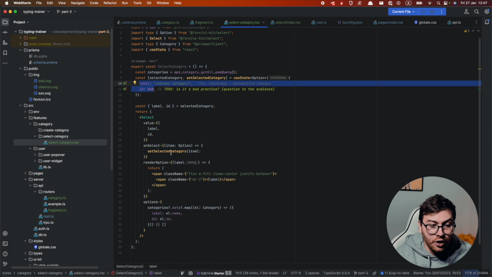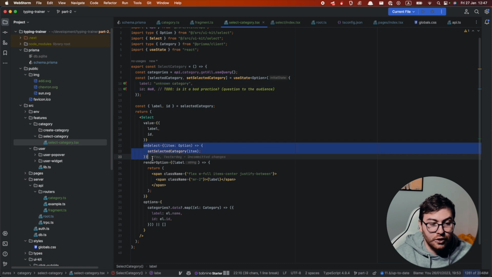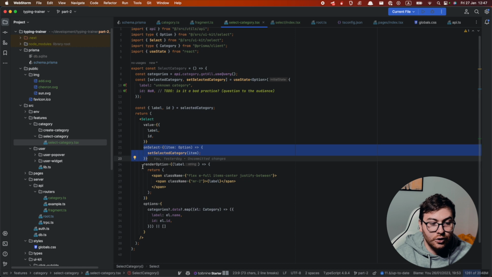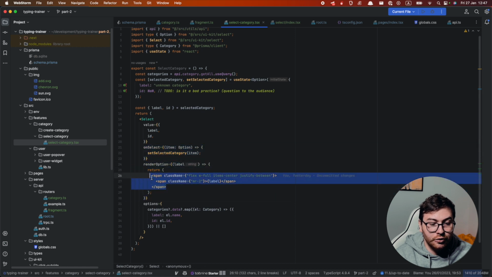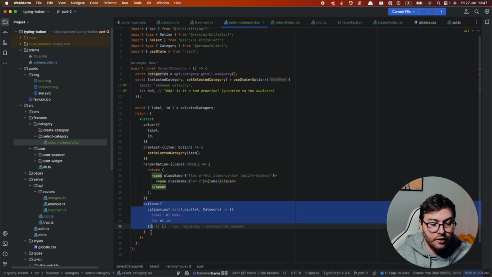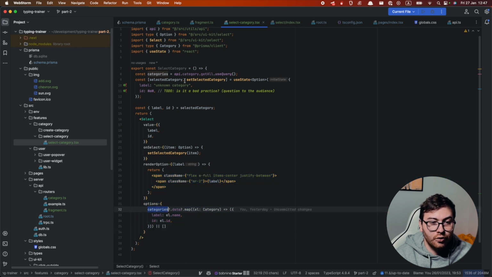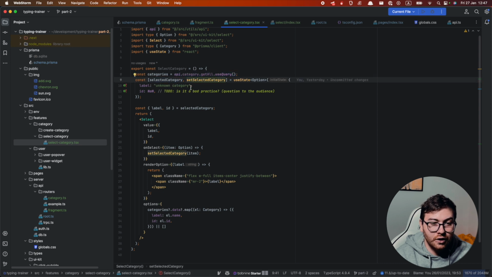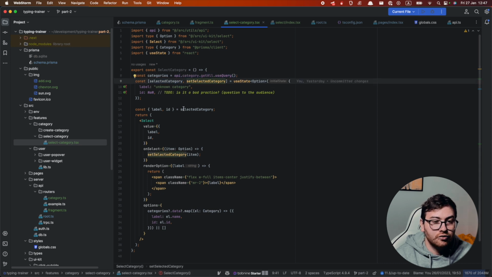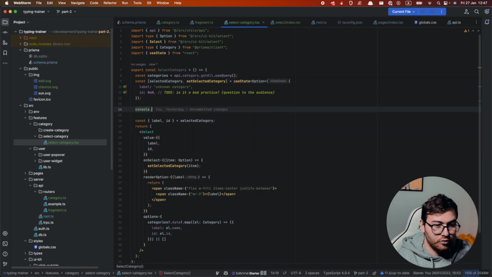So for now, let's actually understand how it works. So we have on select, and we have some render options that will be our option in HTML, and these are our options that goes from categories which are fetched from our tRPC. So now let's try to check whether we wrote it correctly.